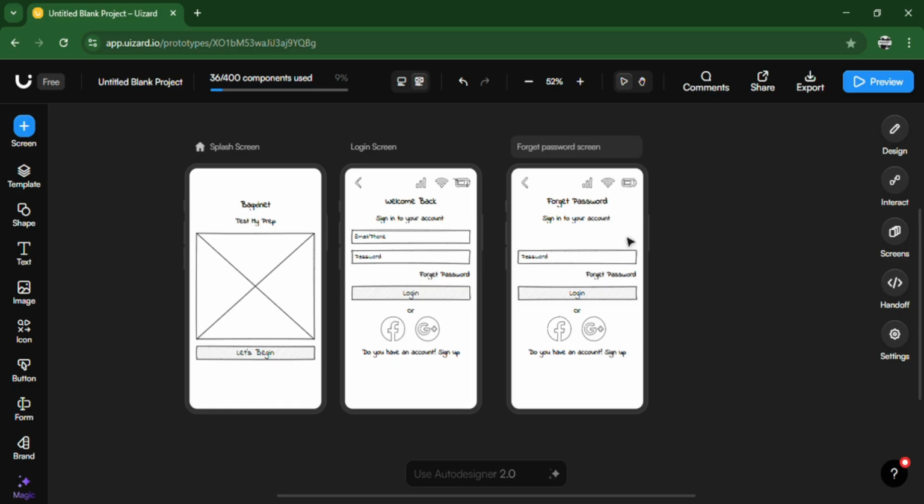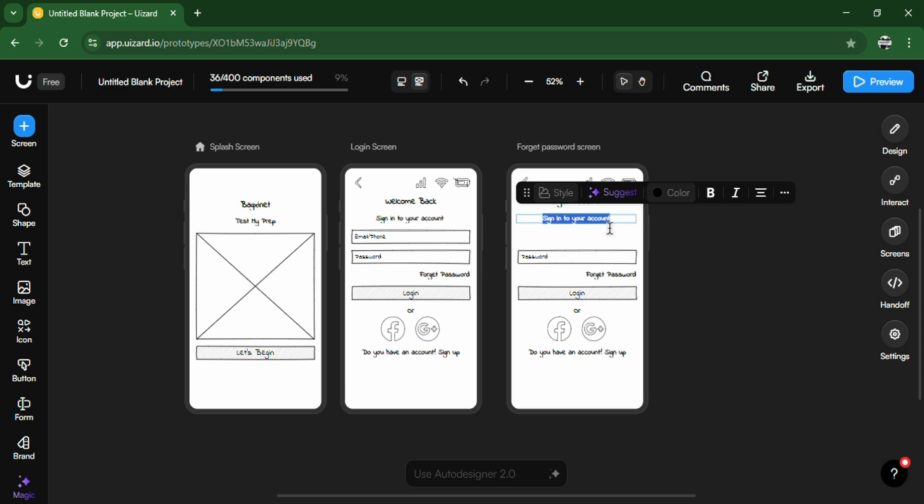Now the next in line is to rename this text. I'm going to say enter your email address or your phone number in order to reset your password. Remember, this is a forget password screen, so I'm going to enter a text right here telling whoever wants to sign up to this application to enter their email address or phone number in order to reset their password.